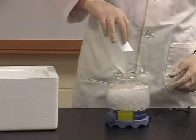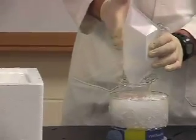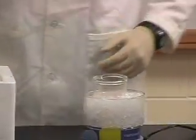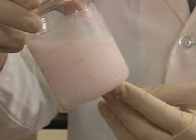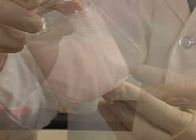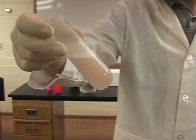Once all of the ammonium sulfate has been added and has gone into solution, the sample will equilibrate for approximately 15 minutes on ice before proceeding to the next step. This is what your sample should look like after ammonium sulfate precipitation — it is slightly milky and slightly foamy from the motion of the stir bar. The sample will then be centrifuged again. This time the sample is within the pellet and not the supernatant, so you will be saving the pellet and discarding the supernatant. The pellet will then be re-solubilized in a minimal volume of extraction buffer.